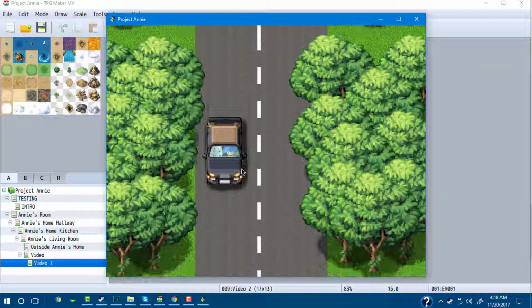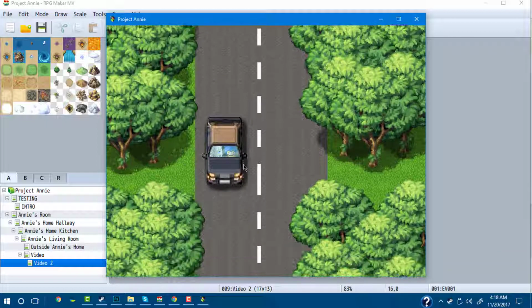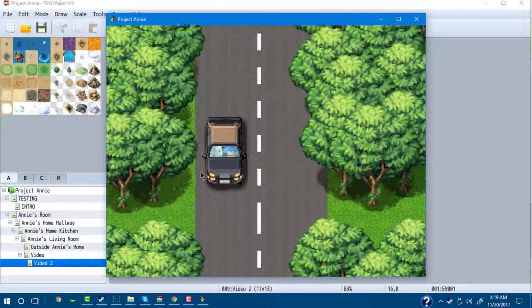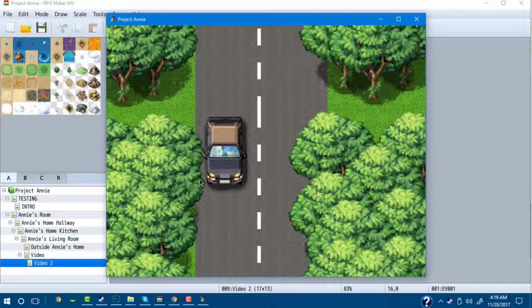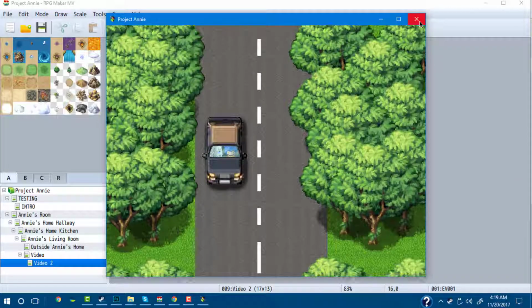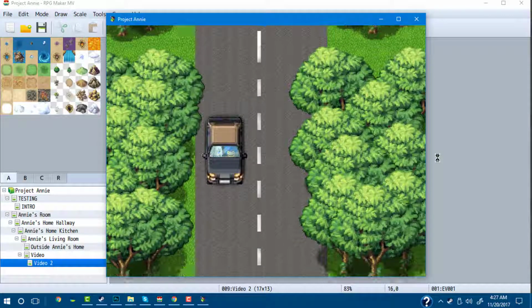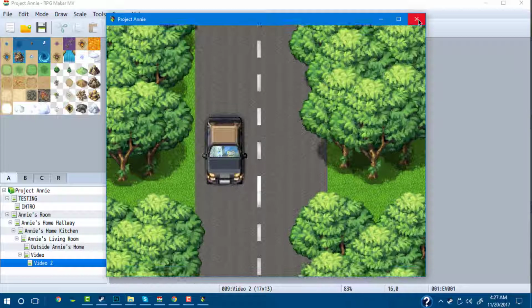Now some clean-up work could have been done on this car, erasing more around the edge, and we didn't keep within the thing, so I'm actually going to make those changes real quick. Oh, is it going to? It did it again.